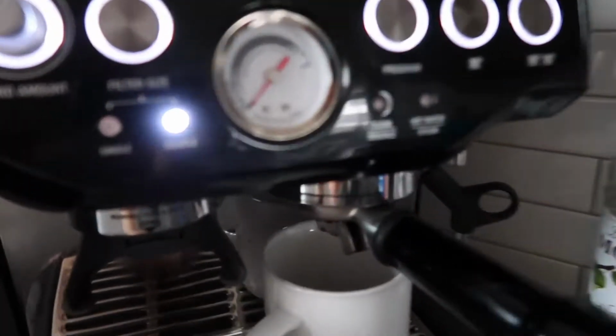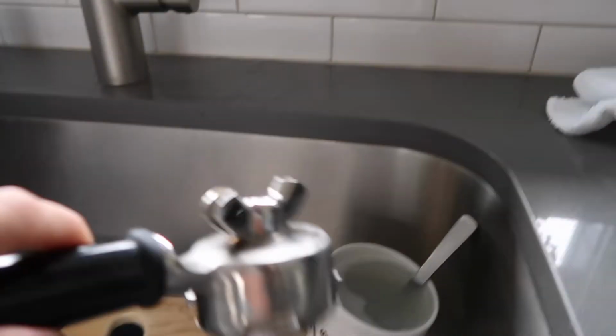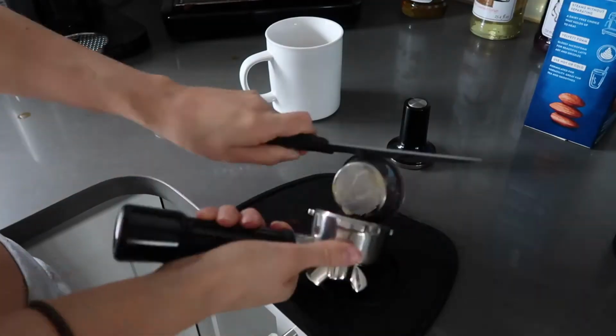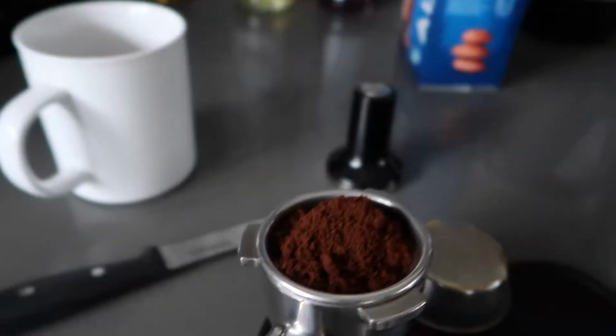Okay, so next I'm going to remove this, dump this out in the sink. Then I switch it to the single pod shot because I like 3 shots in my coffee. So we have the double pod and then the single one. And then we're going to pack it and do the same thing.